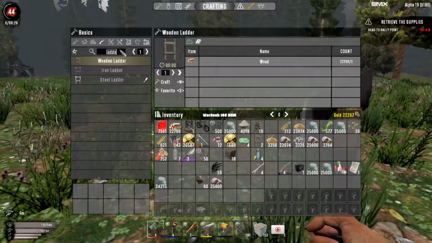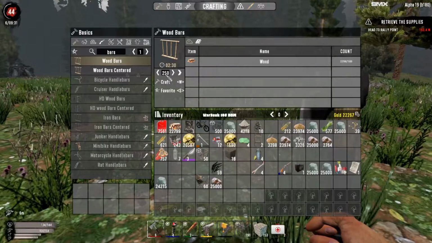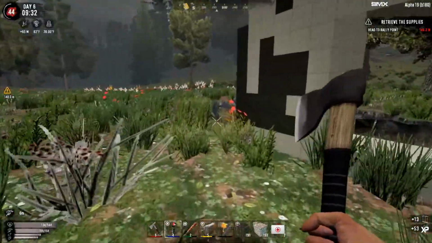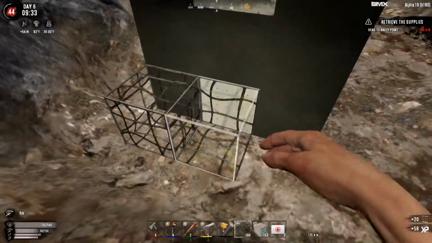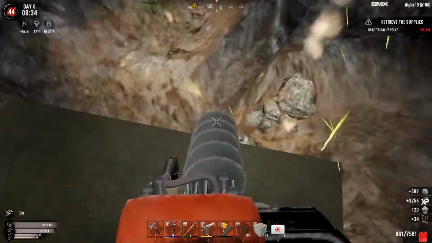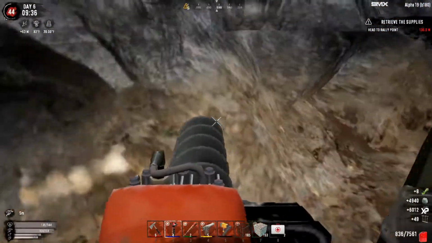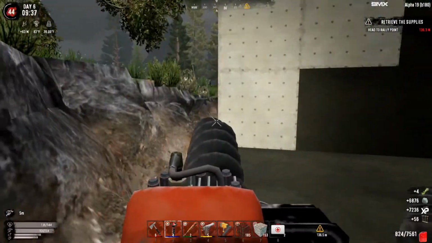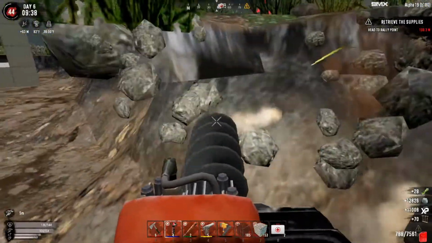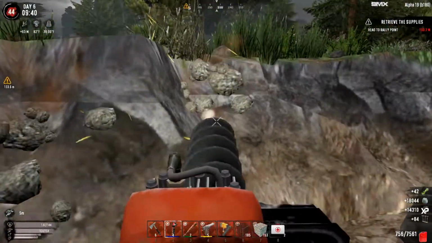Oh yeah, I need to make some bars. Wood bars. Let's make like 250 of them. We need to auger some more here. I'd like to have some spikes, but I just don't have enough iron to make spikes for the first horde night.